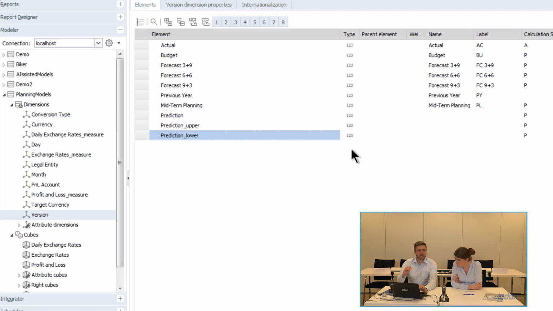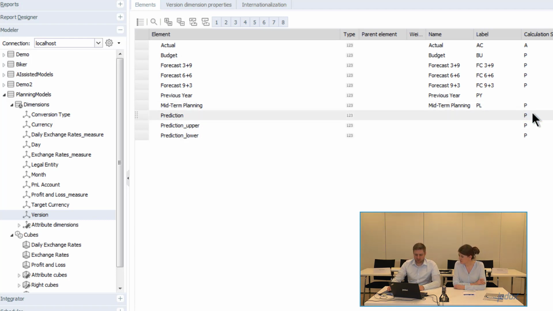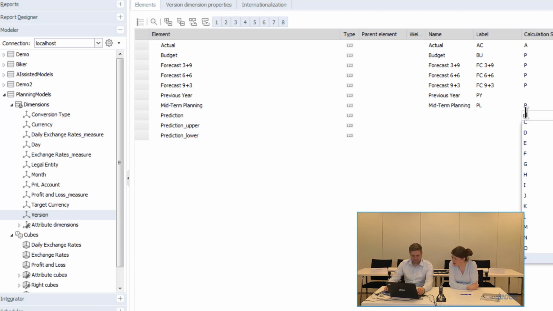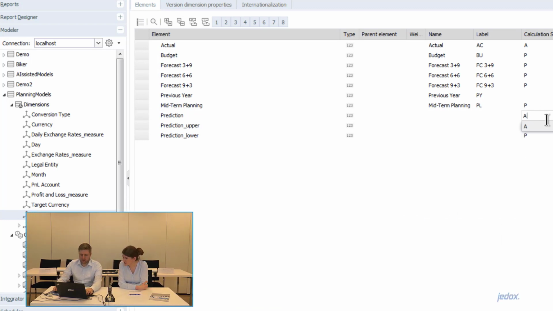And these are the versions where we store the predicted, so the automated forecast values, upper and lower bound. And it automatically set the calculation scheme to P. I will change the calculation scheme to A. Why? What does P stand for and A? P stands for planning values, and A stands for actual values.